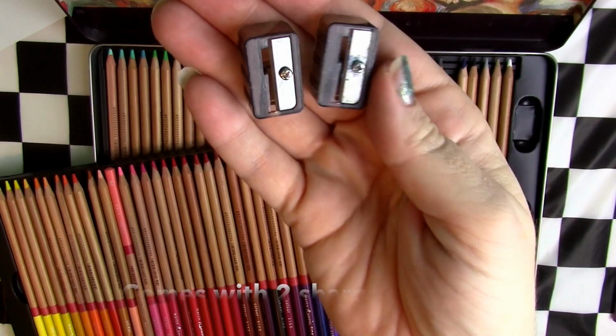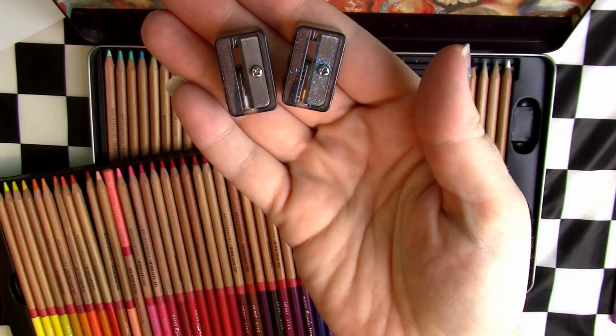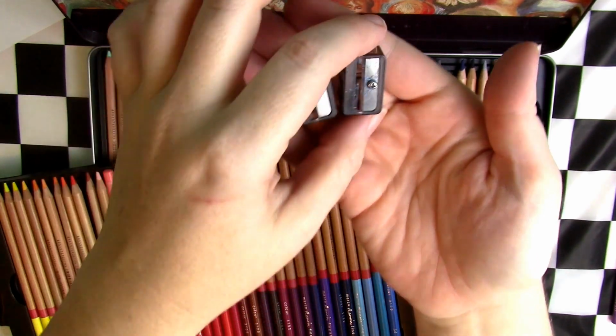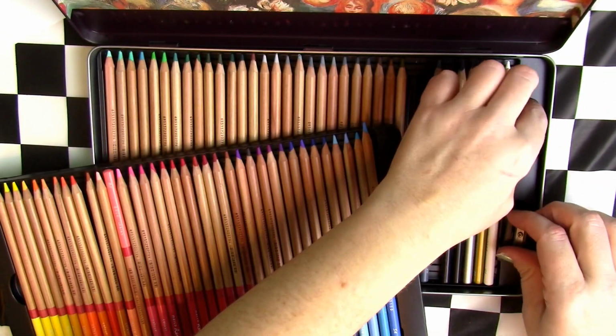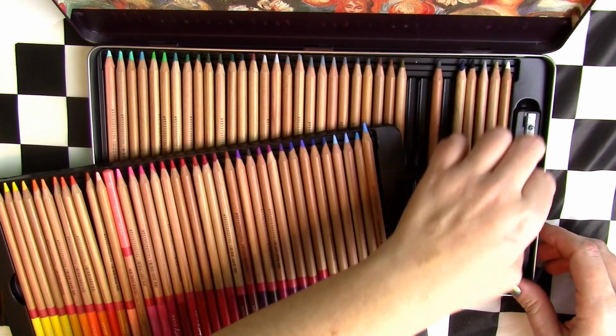As you can see, I've got one of them that I've used already, and I used it while I was doing the sketch, which I'll show you in just a second. These have very sharp blades. They're very nice and handy. I like them because you'll always have a pencil sharpener nearby.